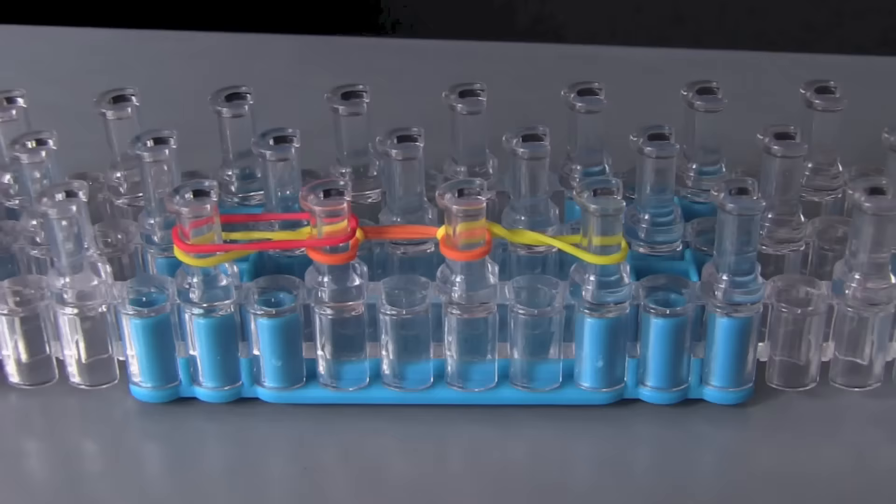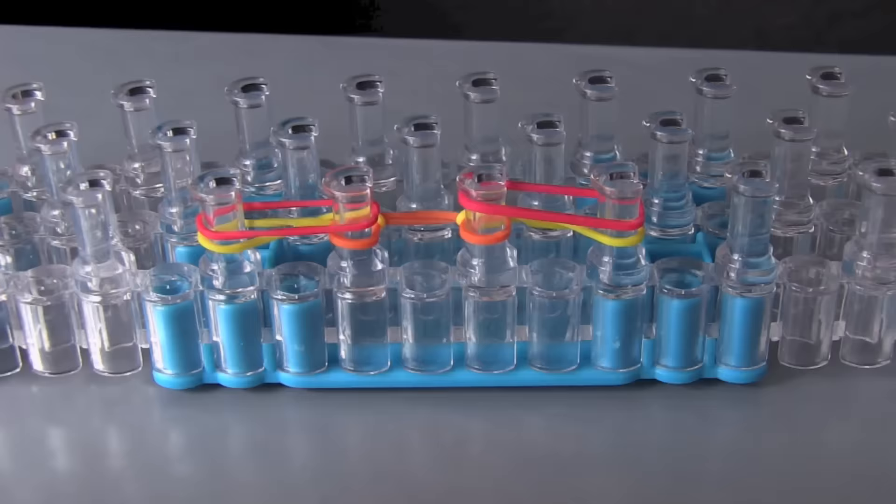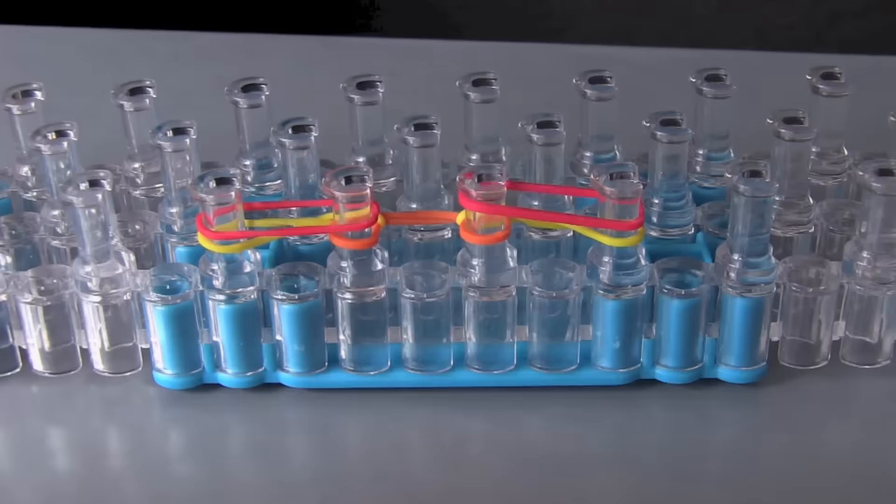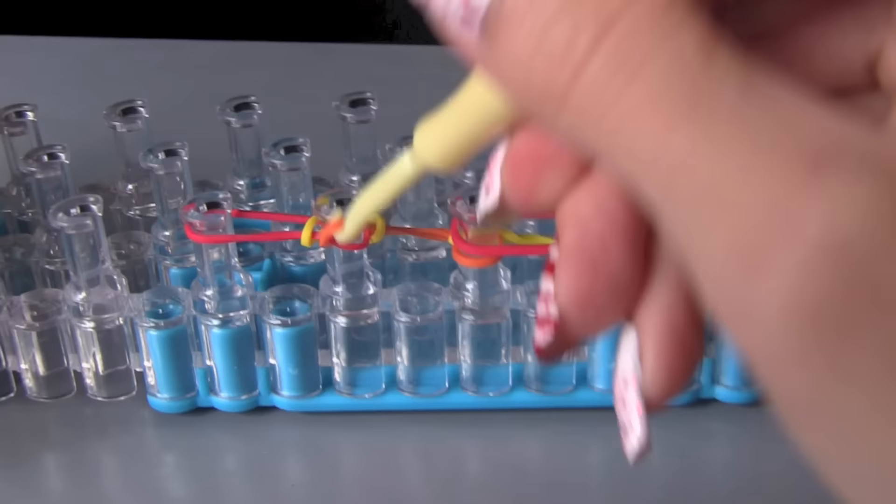I am making this rainbow so instead of yellow I am putting two reds on top and they are just placed on normally, no twists. And then I am going to go to every bottom band and pull those over the red like so.